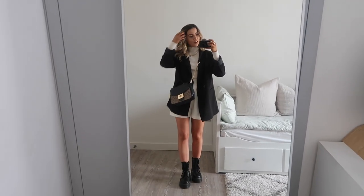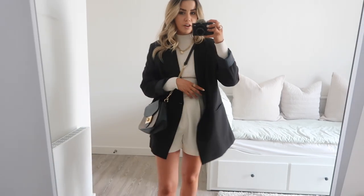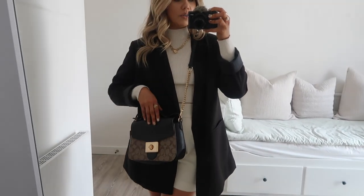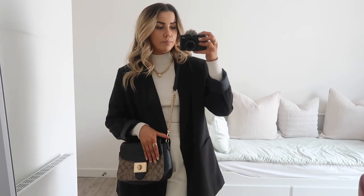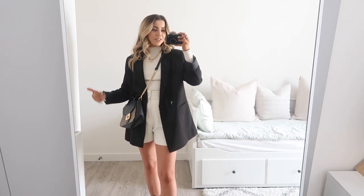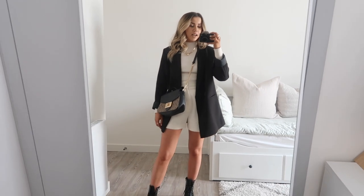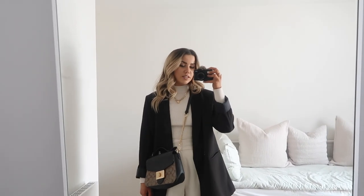This outfit is definitely one I'm loving at the moment — it's very classic and very simple. I've got my black Doc Martens Jaden boots, which are my most-worn ever, white tailored shorts, and this oversized blazer which is really old ASOS — I've linked a similar version below. Then I've got my little Coach Cassidy bag which I got at Vista Village — I've only ever seen it in outlet stores, so I'll link the newer version but that's where you'll find it. I've got Mint Velvet and H&M jewelry on. The top is actually an open-back top from Zara that ties at the back — I really like the high neck long sleeve detailing. I love the simplicity of this outfit; it's definitely something I'd wear every day going for lunch with friends and just everyday things.